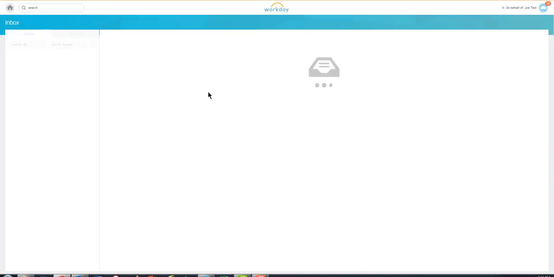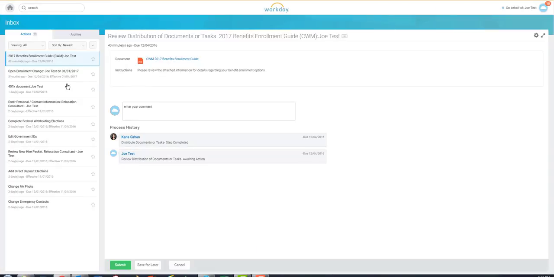In this case, this employee has multiple items and tasks to do. I'm specifically looking at this time for the enrollment guide and an open enrollment change. The enrollment guide is going to give you information about your benefits. Once you highlight this document, you'll see that there is a PDF and the name of the document. We will deploy documents to you on a regular basis, so please check your inbox routinely. All of them will deploy the same way, and you'll simply click the link right here.